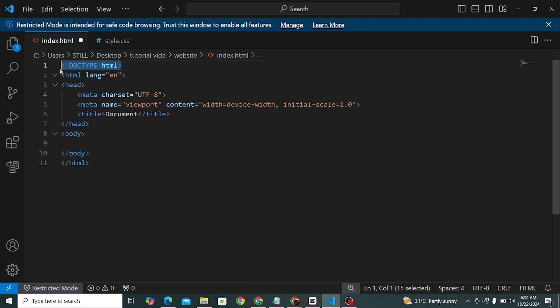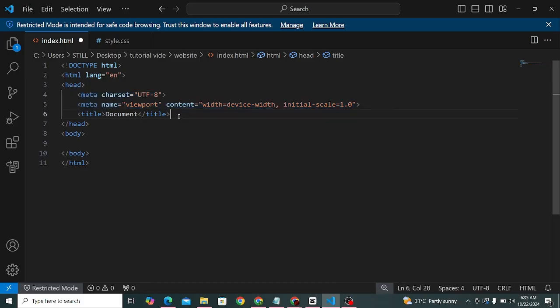The first one starts with the less than sign, then the exclamation mark, that continues with doctype html. It's basically telling us that this file is an HTML file. Then when we move down, you can see that we have lang, L-A-N-G, that equals en. It's basically saying that it's in English. We'll leave the first meta tag for now. Then let's move to the second meta tag, which is the viewport and also the content. Let's leave the two meta tags for now.